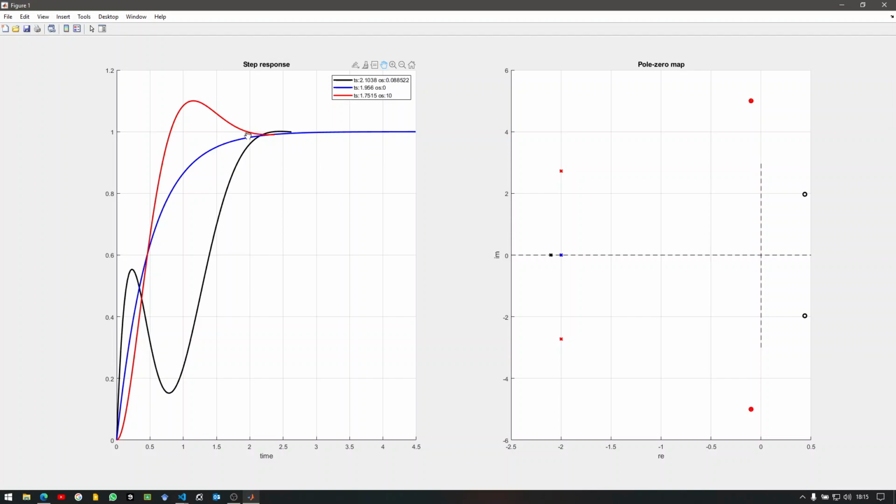And my solution looks just about right. Now, I can see that I have a pole zero cancellation here. Since they are cancelled out, these two poles only are available and they are dominant.